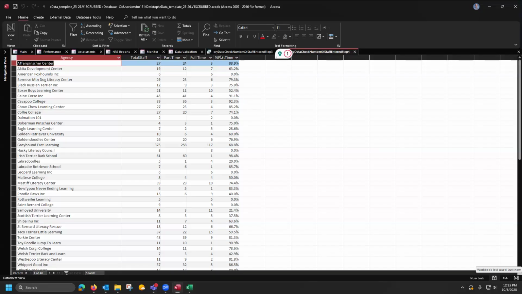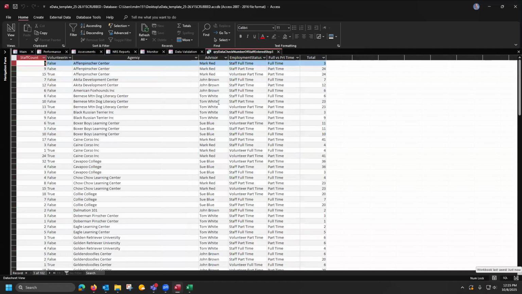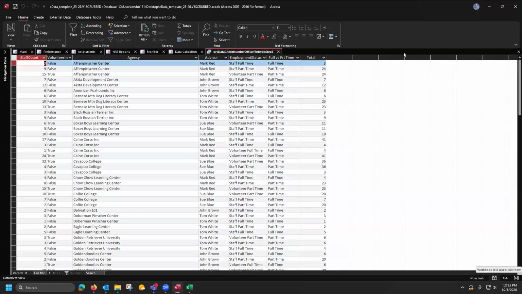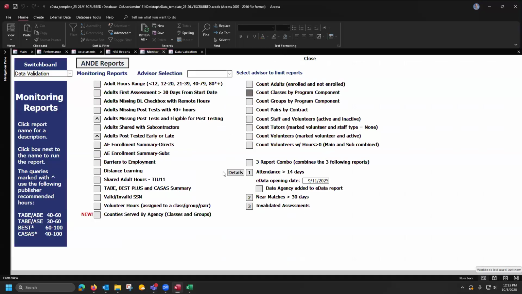Yep. And that's most notably the percent of part-time instructors in the different agencies, and then we have the breakdown by agency of how many folks there are. And so this is that second tab you were talking about, Steve. A lot of these items on the monitoring page are really designed for advisor use, because it's just what it says, monitoring. So many of them will open just a count, but some will open a count and a details tab, so that as an agency, you can dive into seeing specifically who is behind those numbers.